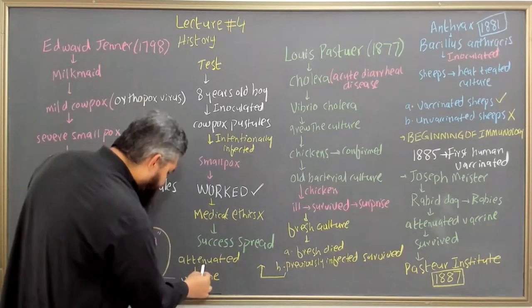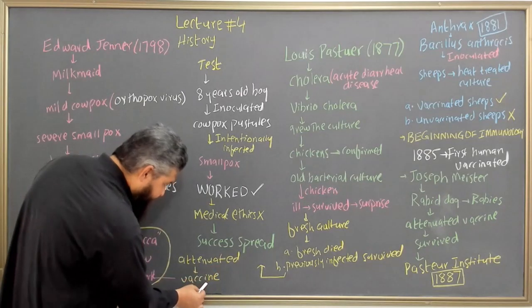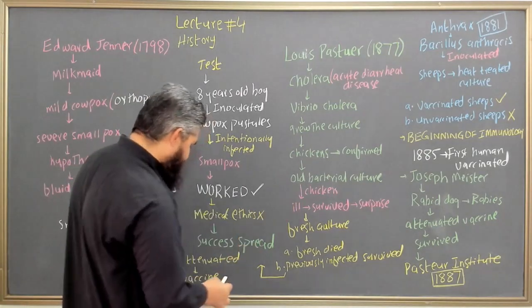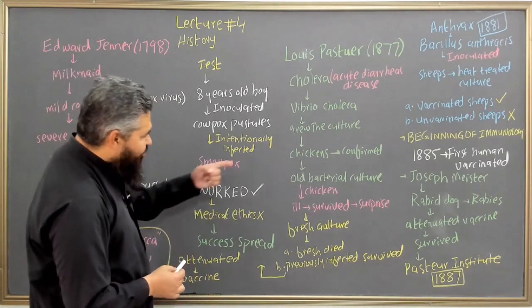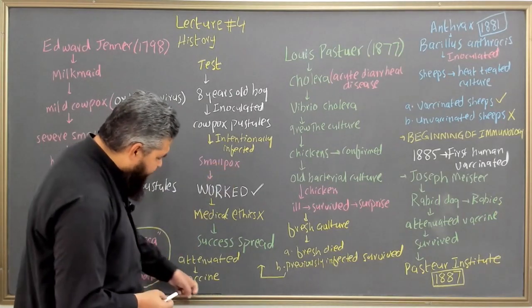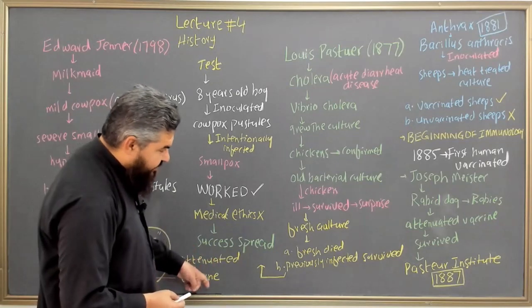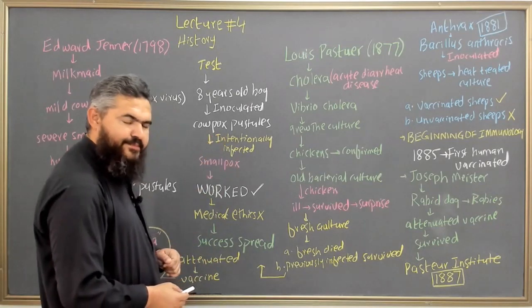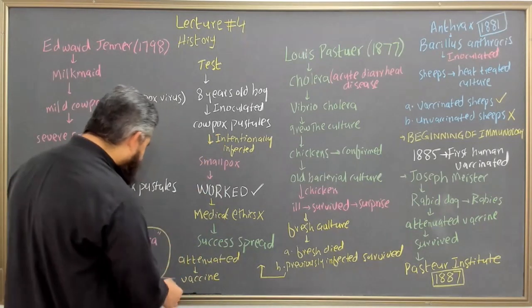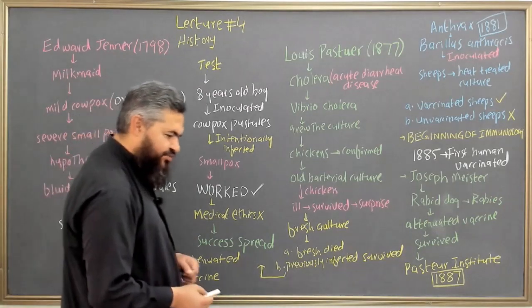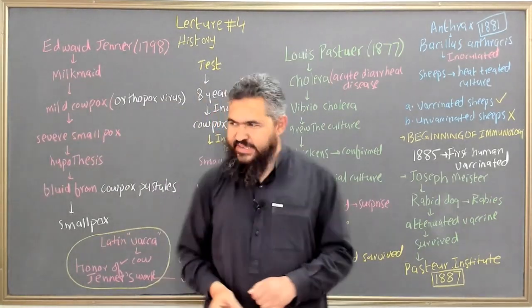So he used this term vaccine for these old bacterial cultures, and he said that these old bacterial cultures can be used as a vaccine to protect the chicken from the cholera. Now why he called this the vaccine? This was a good question, why we call the vaccine a vaccine.